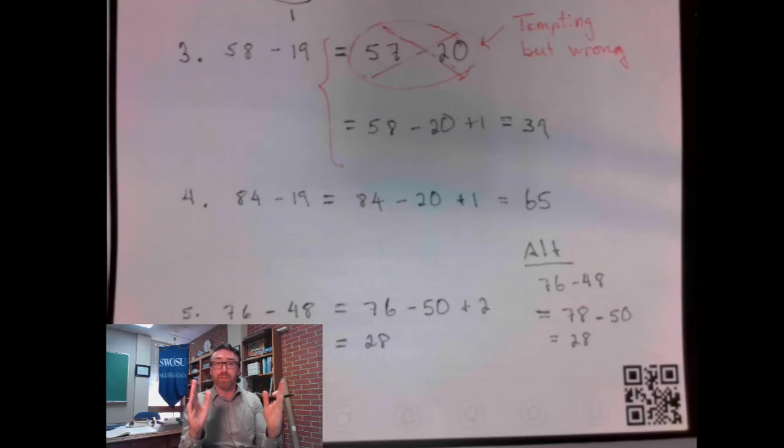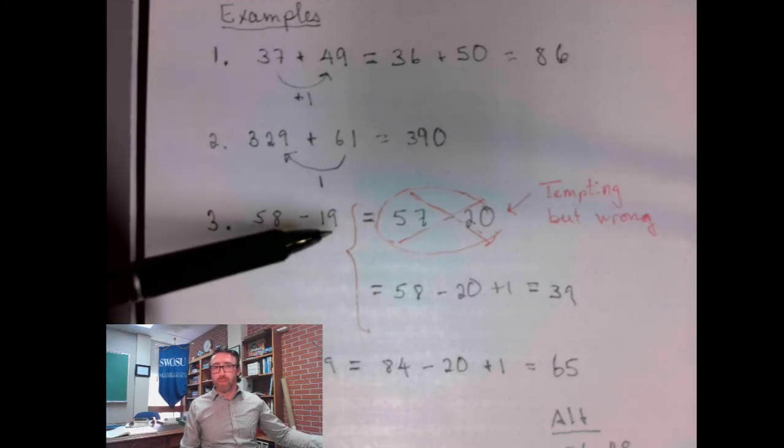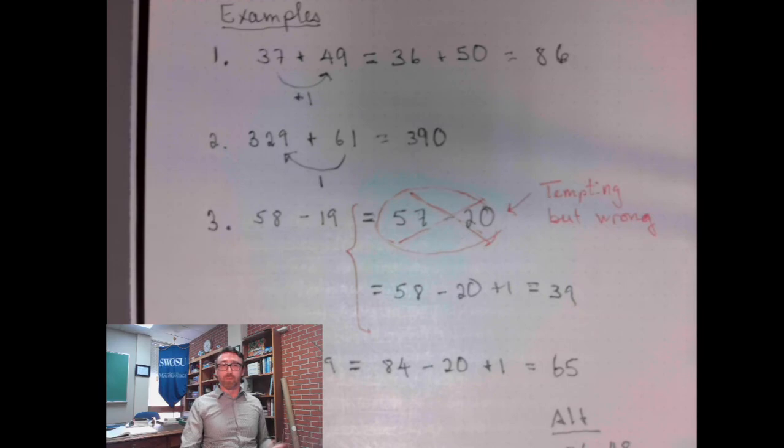Remember, the result of a subtraction is in fact called the difference. So if you do this failed procedure, you're moving this end closer and that end closer. So what happened to that gap? You squeezed the gap down. You have changed the difference. Whereas if you just move the whole thing, the difference has stayed the same. It's just in a different spot. That's one way to do it, but I often just think of it this way: if you're taking away 19, just take away 20, which is easy, and throw one back to compensate for your actual answer.